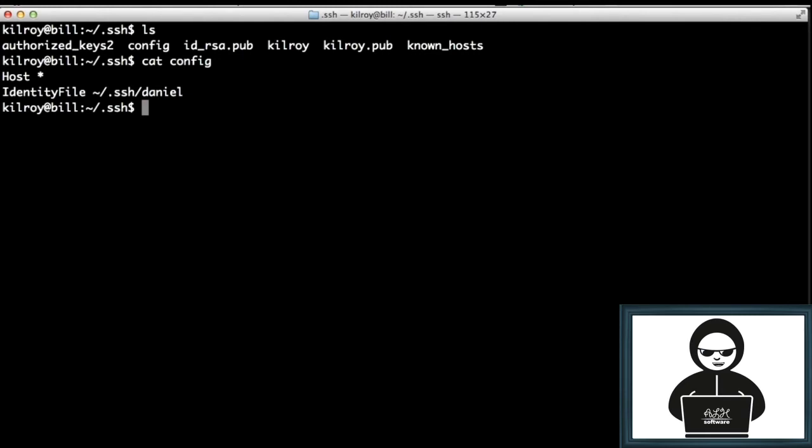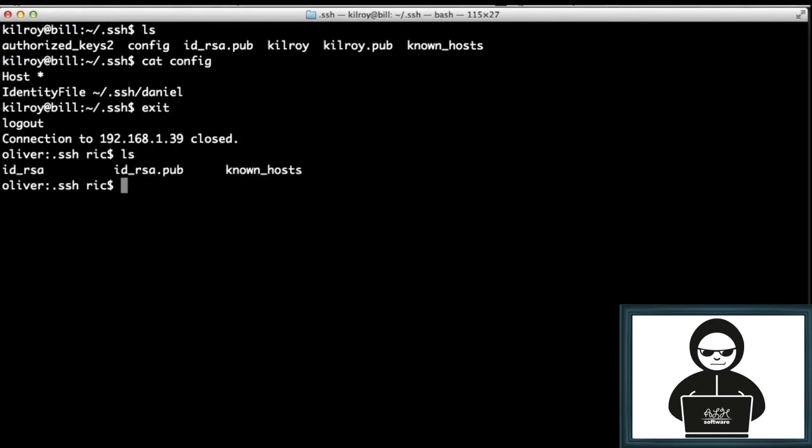Something about SSH, though, is the early versions were vulnerable to some problems. The problems in version 1, you could essentially decrypt the communication stream.